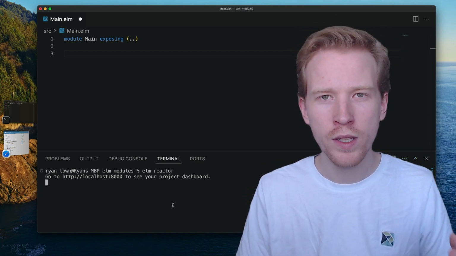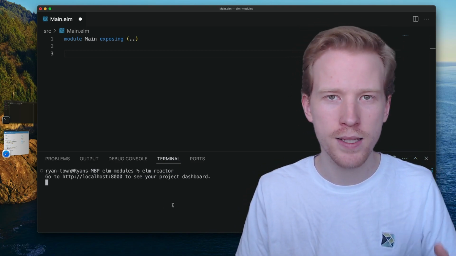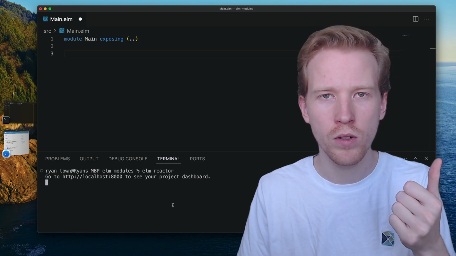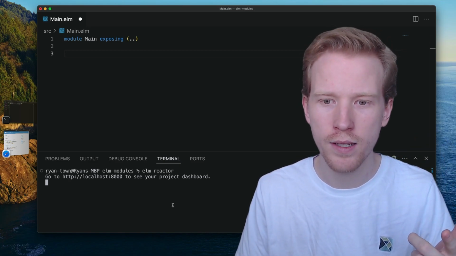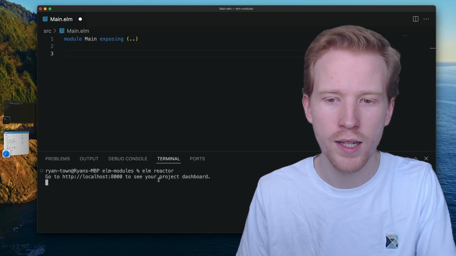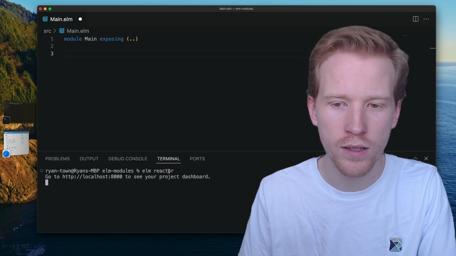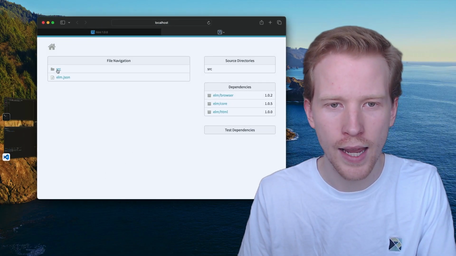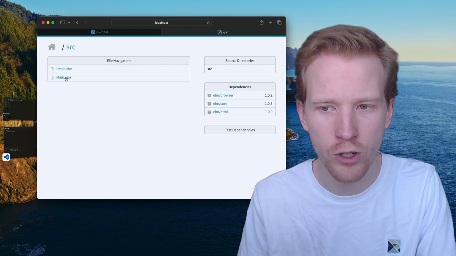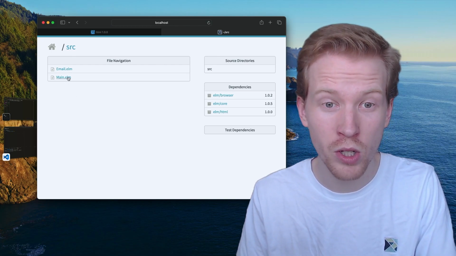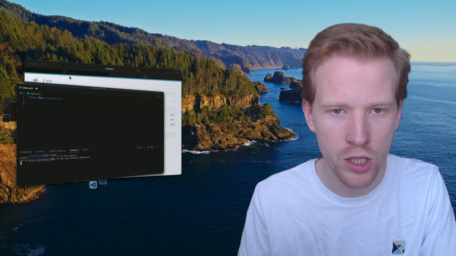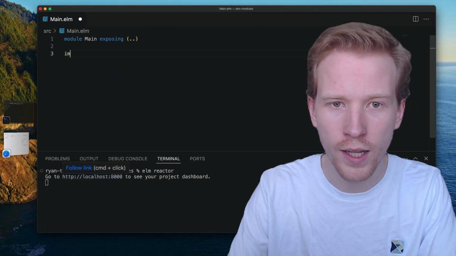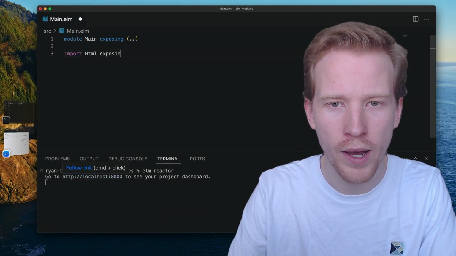So when we installed Elm earlier, we got access to Elm REPL, which let us work in the terminal. We got access to Elm init, which allowed us to create new projects. Elm also comes with this Reactor command, which allows you to run a little program here and browse your code and just click on an entry point and run a program. But in order to do that, we're going to need to tell Elm what HTML we want to render. So we are going to import the HTML module.